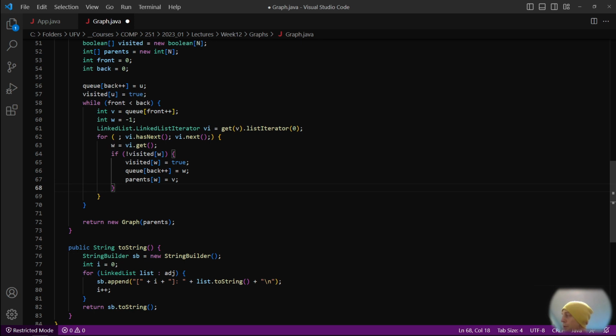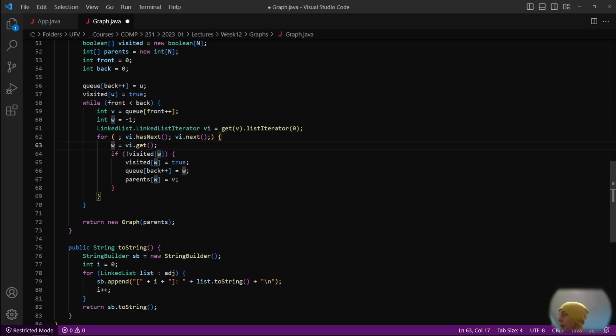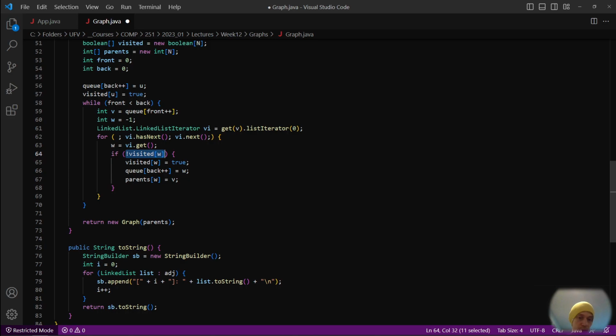And then we would check the next node in the linked list for 1. We'd look at 2. And again, when we look at the value 2, we know it's already been visited, and we had already added it to the tree, and we had already found the parent for 2 as well. So again, we would not process it.